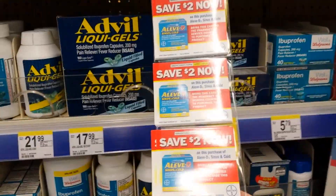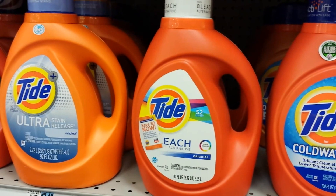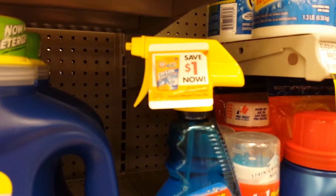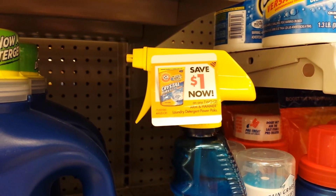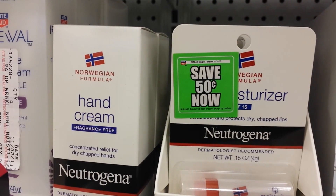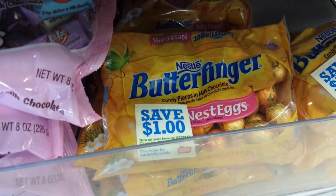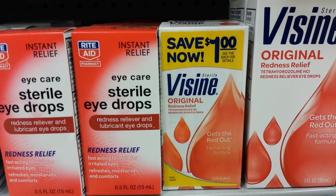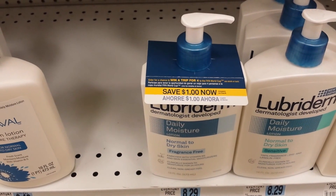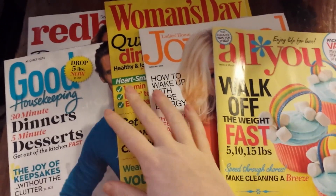Here are some coupons just hanging on the shelf. This is a peelie — a Rite Aid peelie coupon that can be stacked with a manufacturer coupon. Sometimes the peelies are for different products than what they're on. This green 50 cents off is a Rite Aid freshness peelie, so it gets stacked with a manufacturer coupon too. This peelie covers the whole front of the box. Sometimes they're just hanging off the bottle — a funky kind of hang tag.